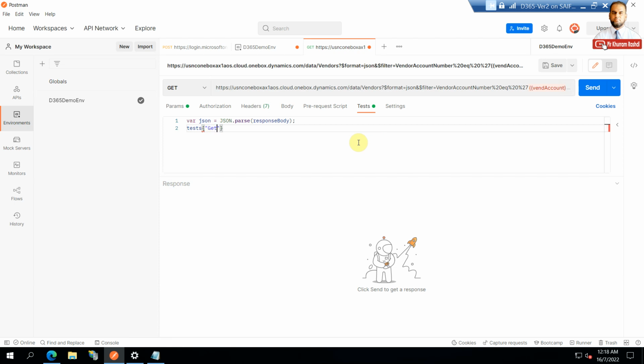This will be "get vendor info", and that will be equals to if JSON error is not, means there is no error, plus the response body is not blank and response body is not null; semicolon. So here the brackets need to be square brackets.